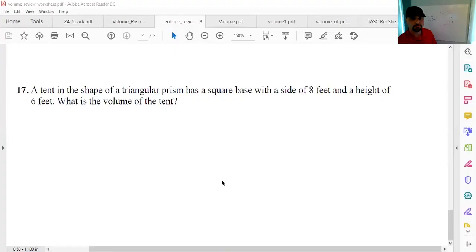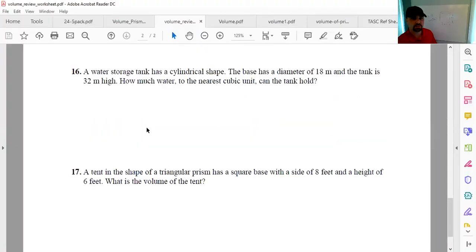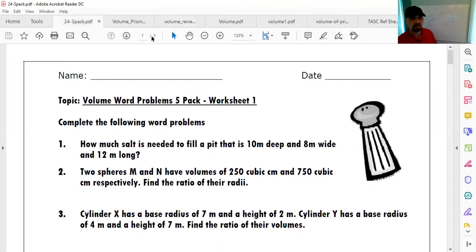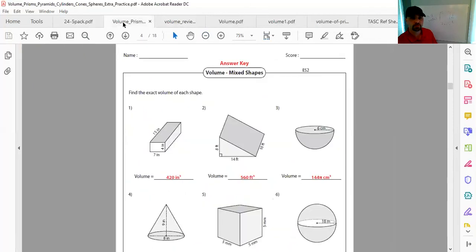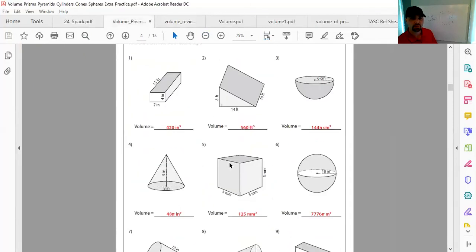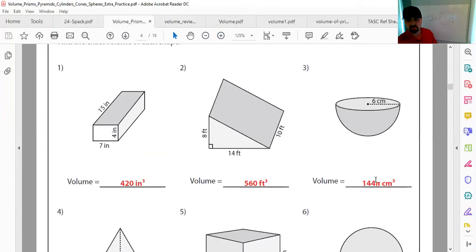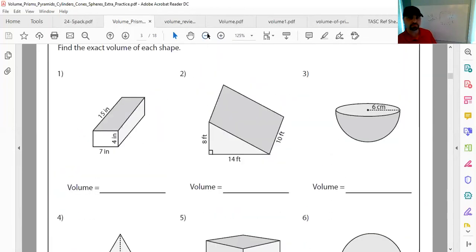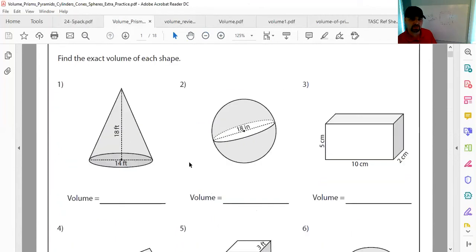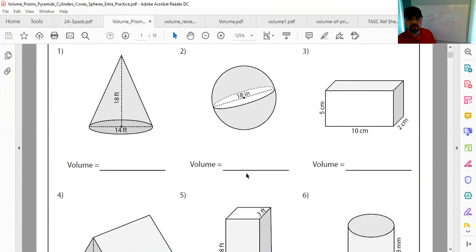So let's see what some other sheets are that I've given you. Again, some word problems. On this worksheet, for anything that has to do with pi, we had a worksheet like this before where they don't multiply it out times pi. For instance, number 3, the answer is 144 times pi. So if you're going to work some of these out, you need to know that the answers involving pi, they don't multiply it out times pi.